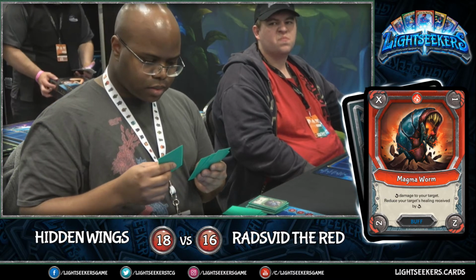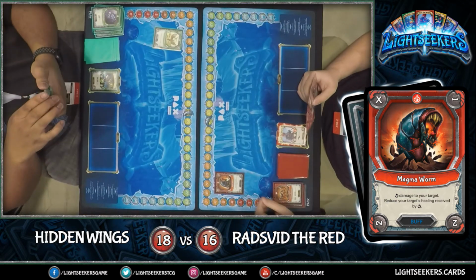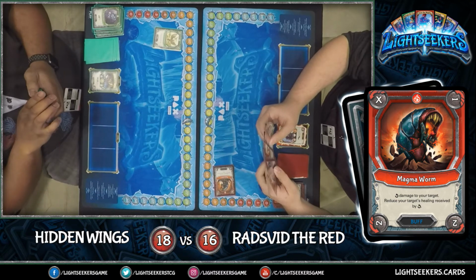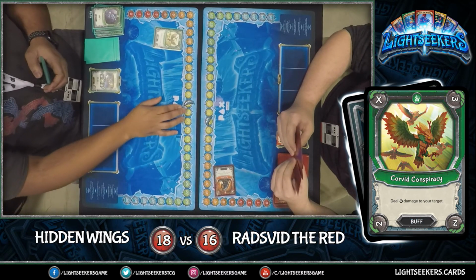Because you know what eats a worm? A bird. Right? So Corvid Conspiracy has to beat Magma Worm. It's so thematic. Magma Worm's going to ping away for 1. He's moved his life counter the wrong direction. He moved up. He should have moved down to 17. There we go, we got it fixed. We're good.